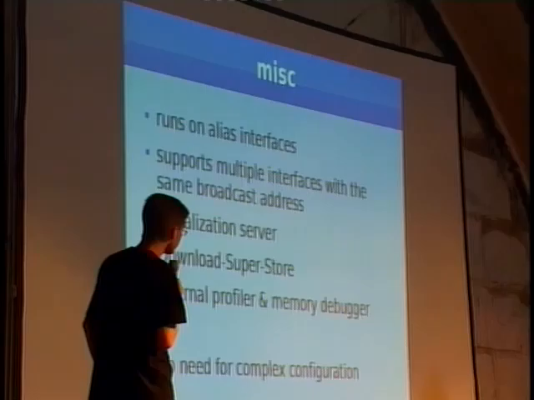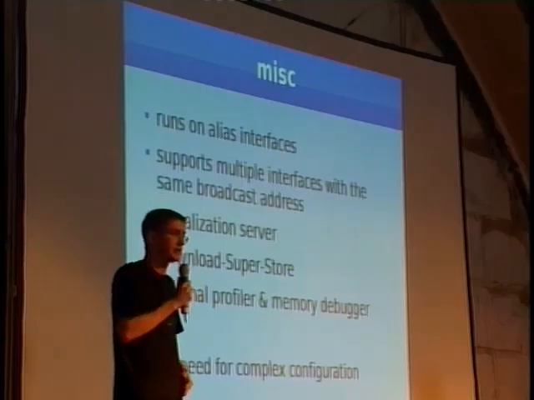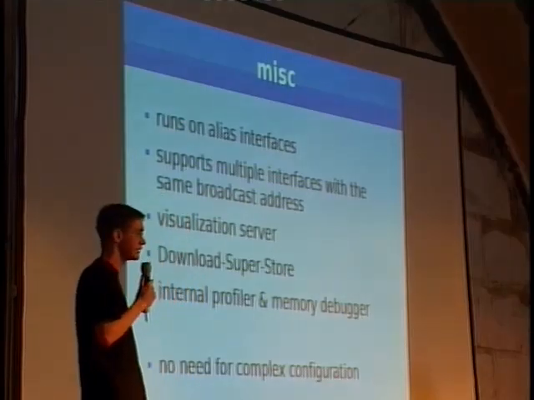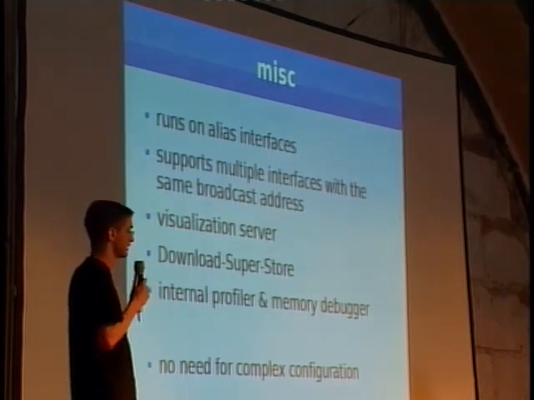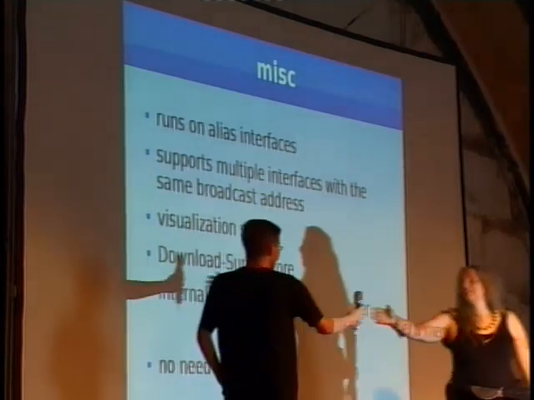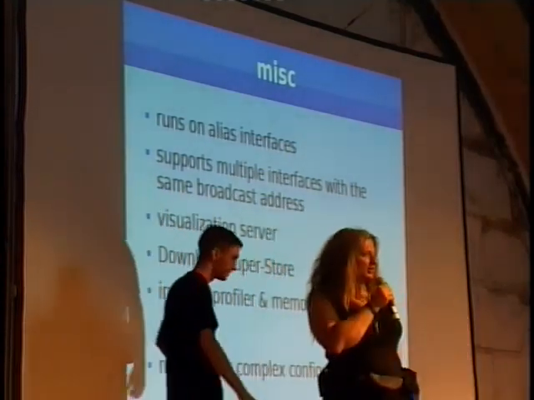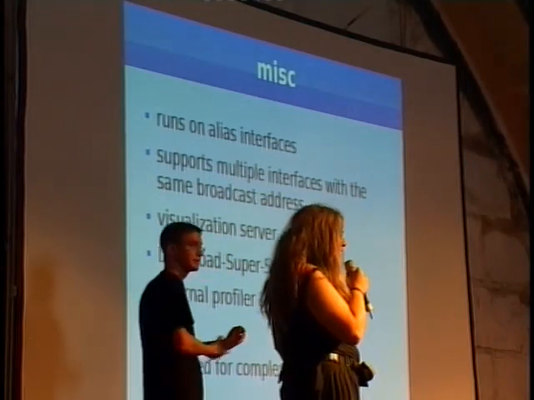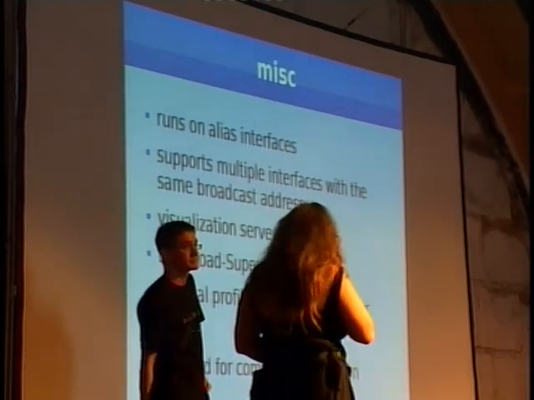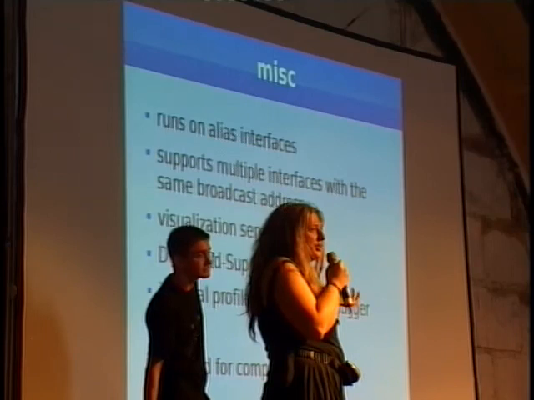Furthermore, we have a download superstore, which is directly connected to our source code. Every time we commit something in our repository, we generate packages for it. So for example, famous is the WRT or mesh cubes, and I think IPAC, and what else do we have? We got Nokia 770, Zaurus, OpenZaurus, you mentioned it.